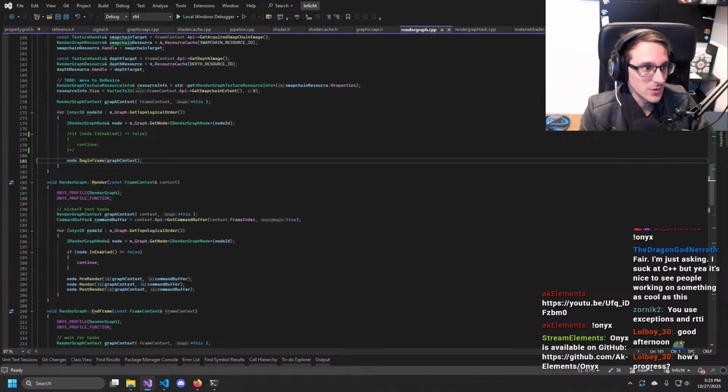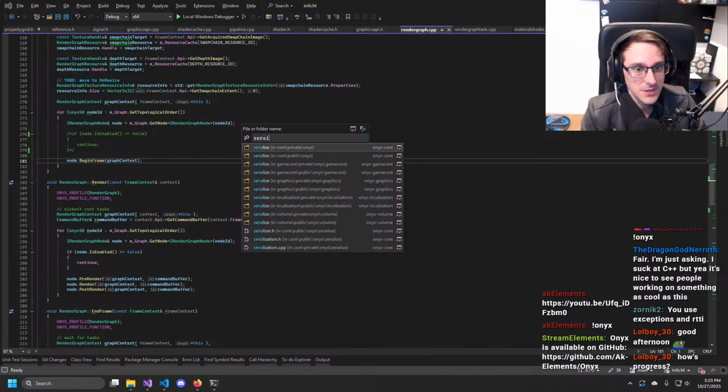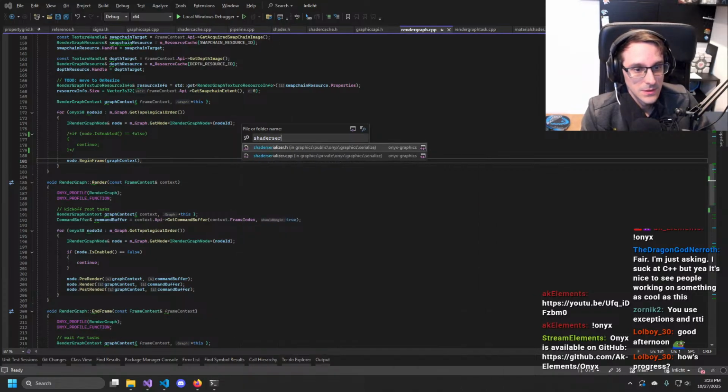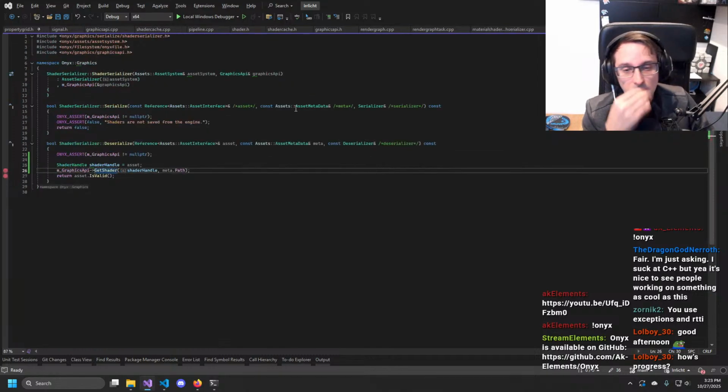So the question is, how can I fix that in a nice way? Because the asset system will create a new asset every time we call get asset and it's not loaded. There's no way around that.